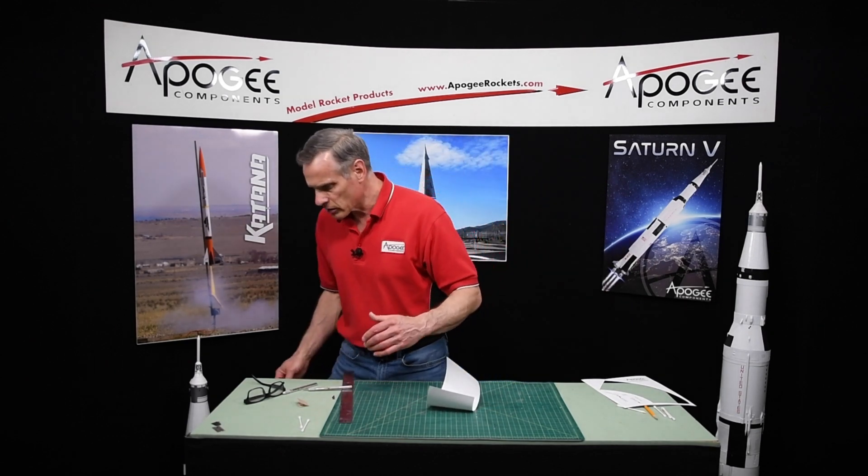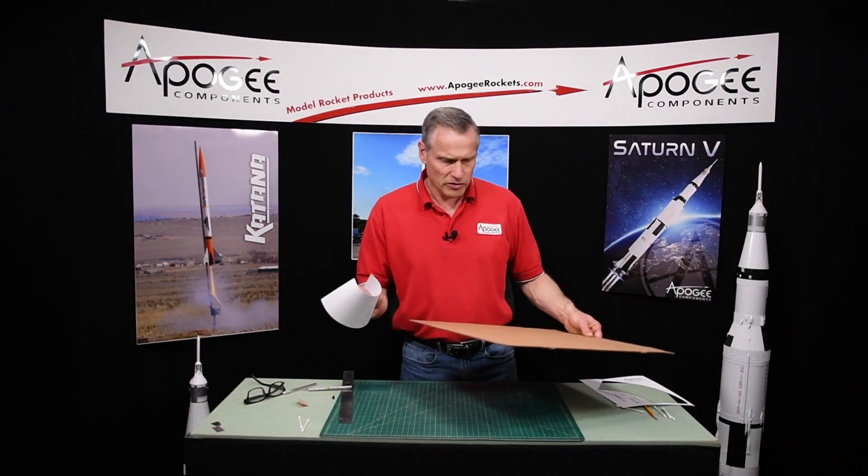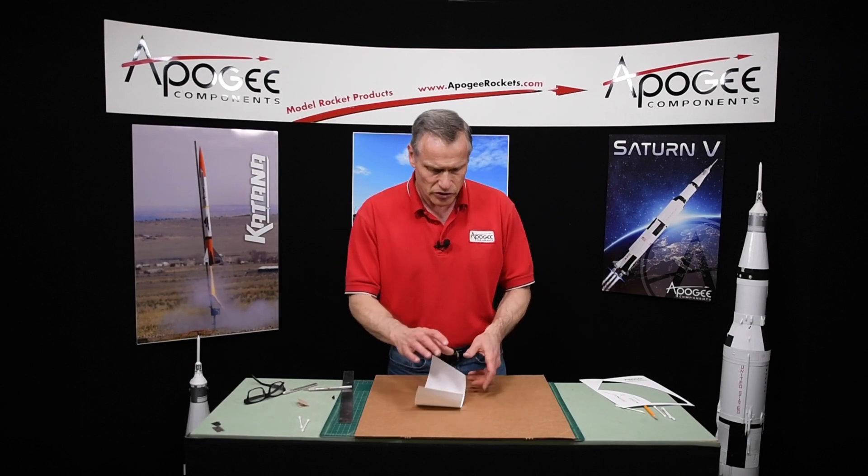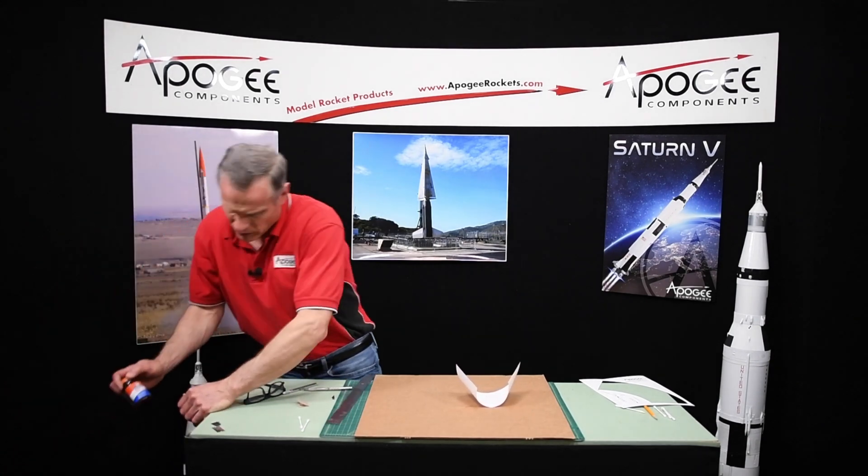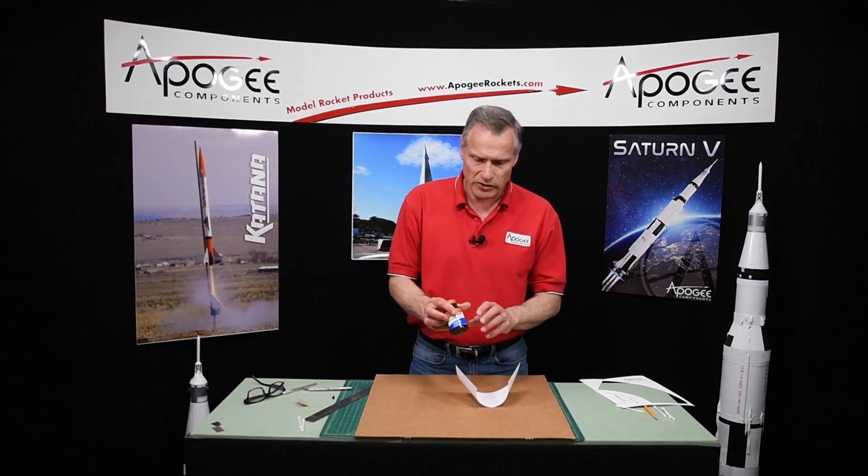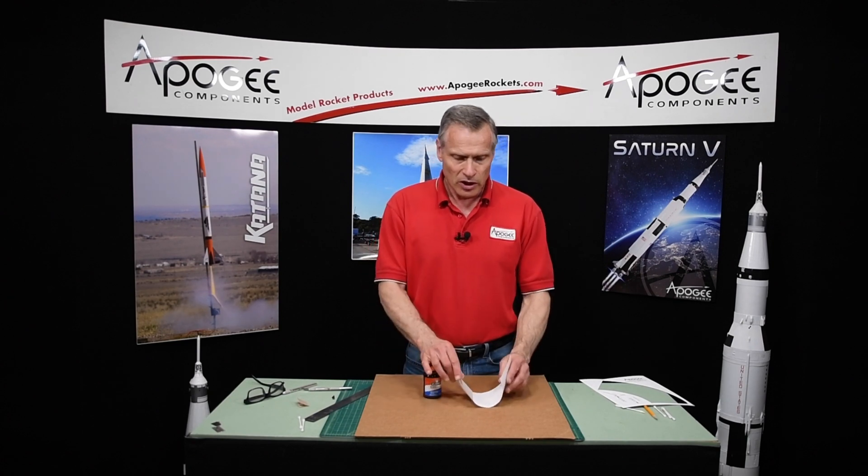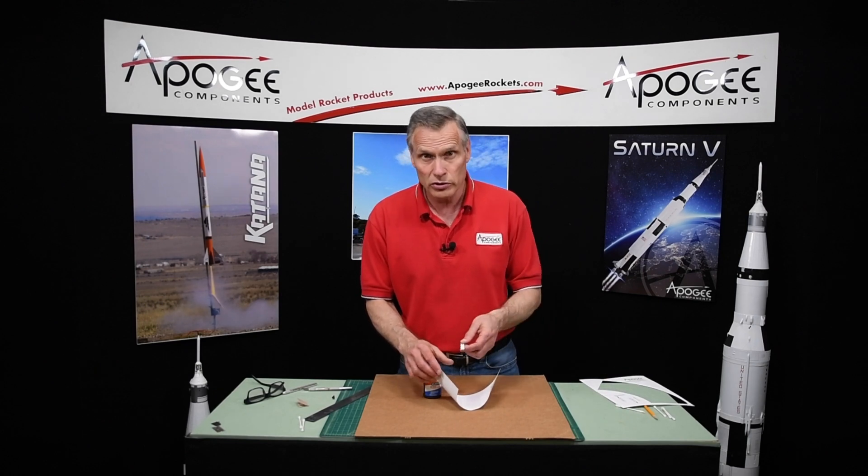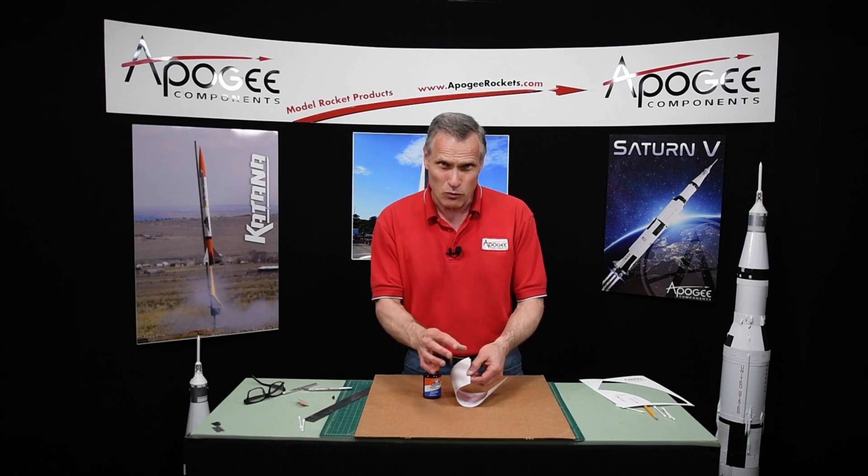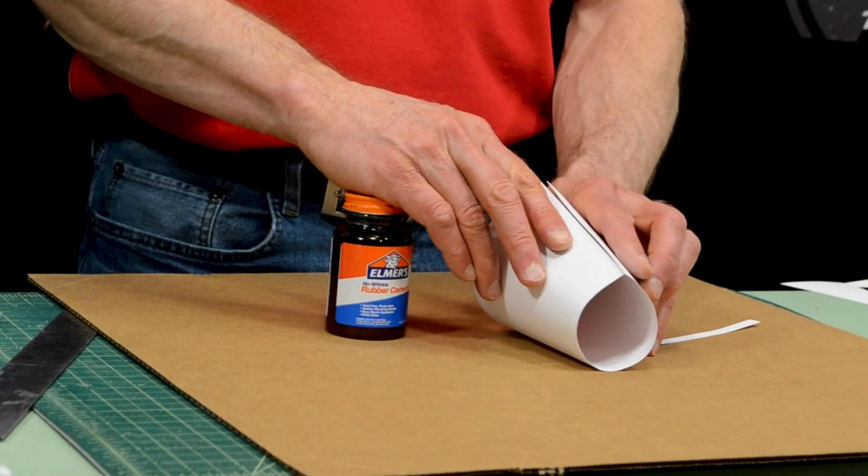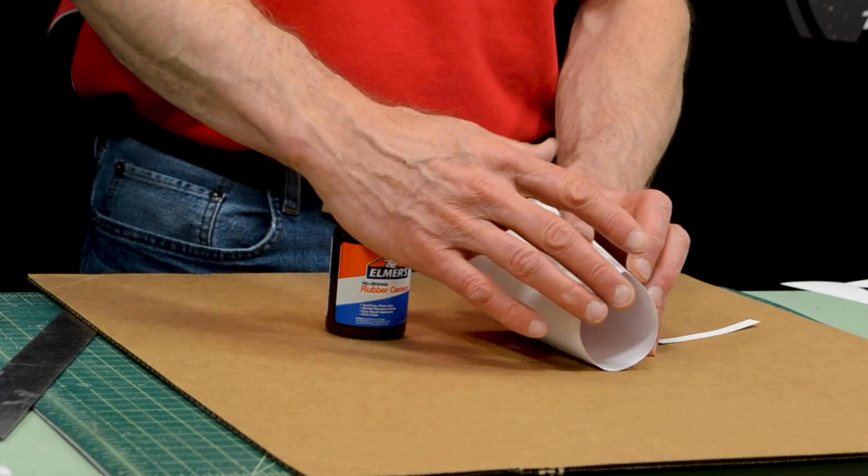Okay, somewhere I have a piece of cardboard. I'm just going to put this on my table just so that you can see what I'm going to do next. We're going to take some rubber cement, and the reason we're using rubber cement for this is that it's very flexible. If you glue this using wood glue or white glue or super glue or anything else, it's very rigid and what's going to happen is you're going to have a high point in your wrap. With the rubber cement it will conform real easy because the rubber cement is so flexible.